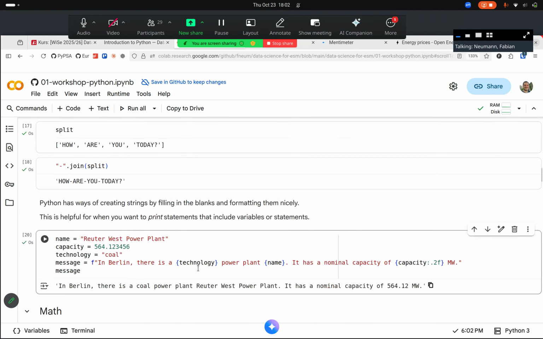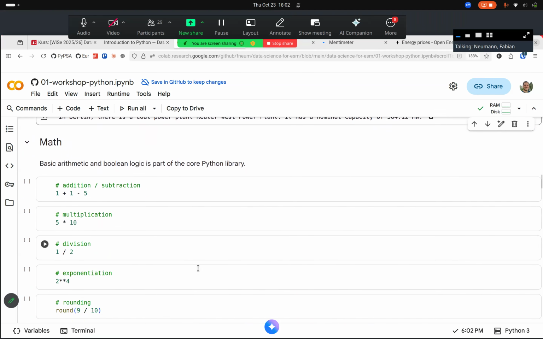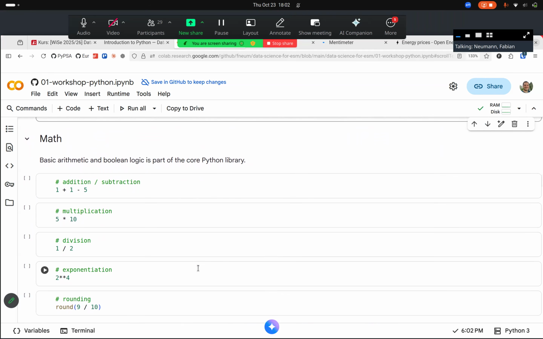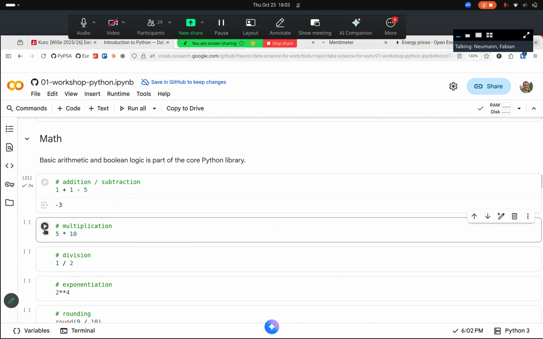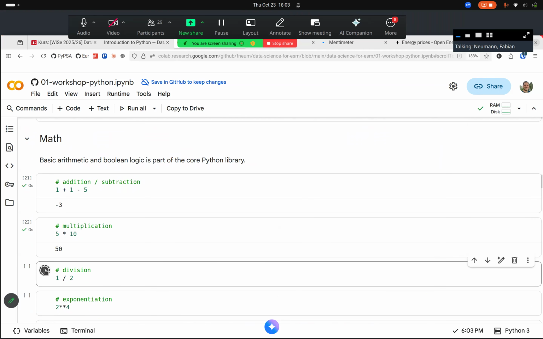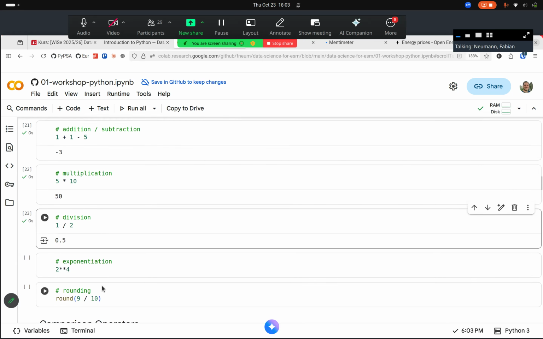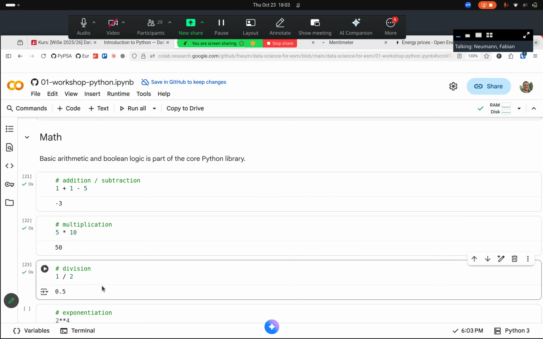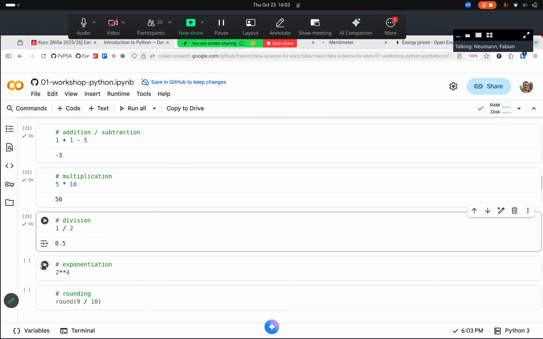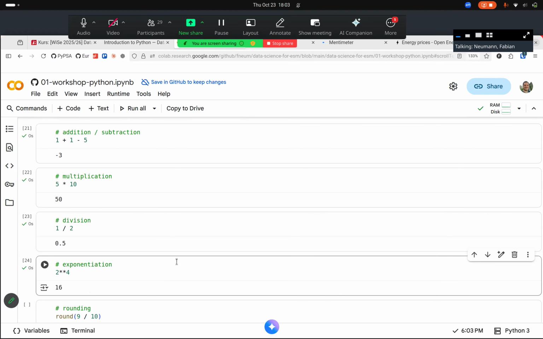Cool. So that much about working with strings. Basic maths. Python you can also just use as a calculator. You can do addition and subtraction, multiplying, division. That's all, I think, intuitive, and how you would put it into your own calculators. Exponentiation you can, of course, also do, but the syntax is something that you maybe wouldn't expect.